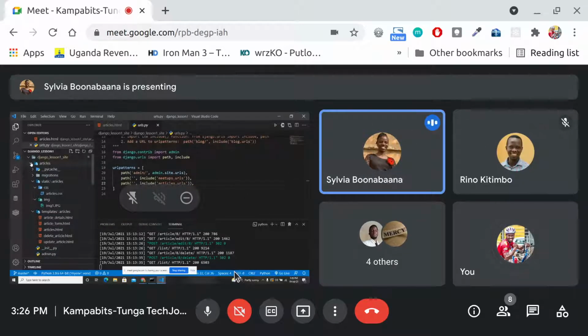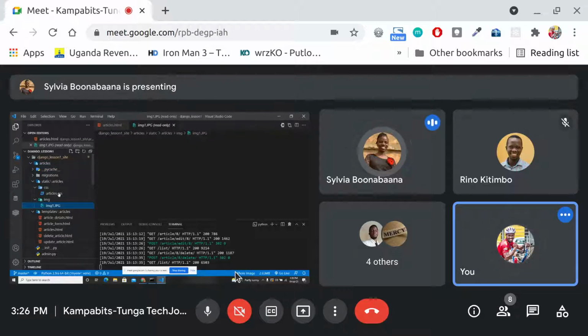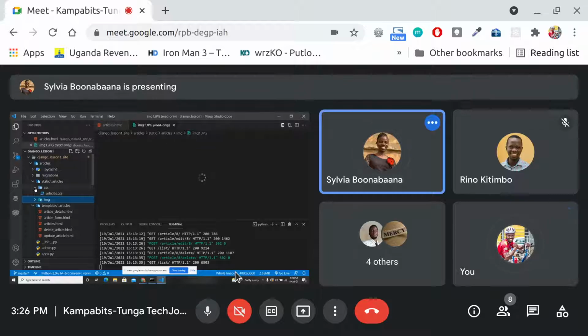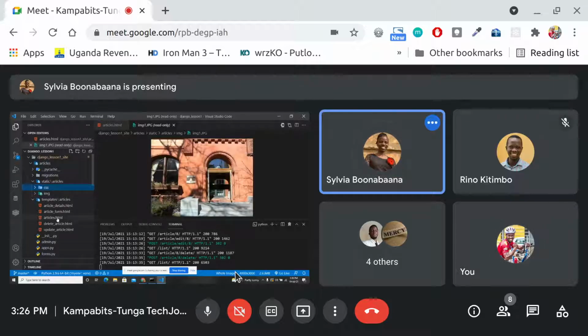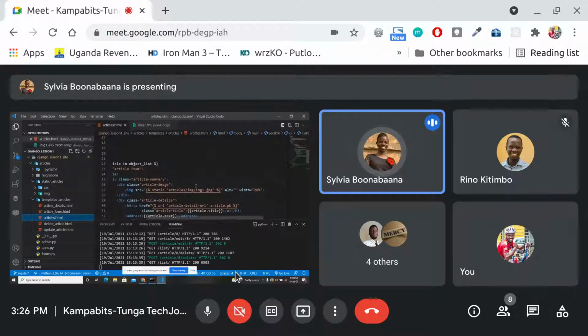Okay. What haven't I talked about? Oh, wow. You have actually exhausted the presentation at least. Yeah, the images, maybe the images. So this is where it is saved. And the way I called it is really the same. Static, because it's under the static folder. Article/image, and then that image.